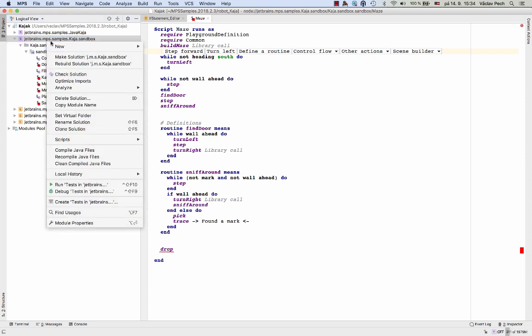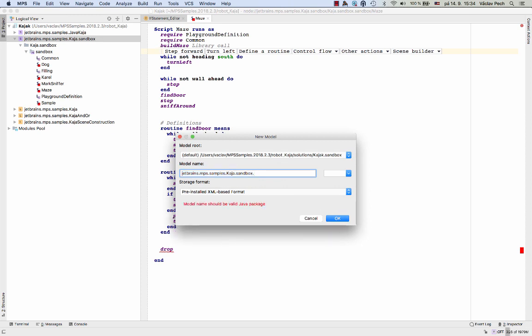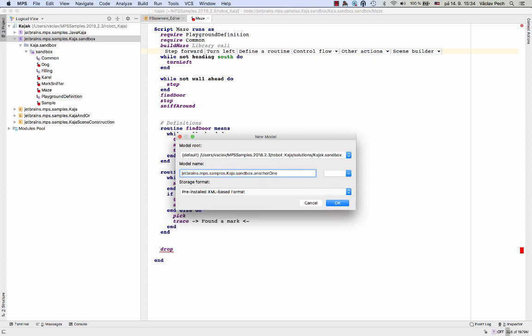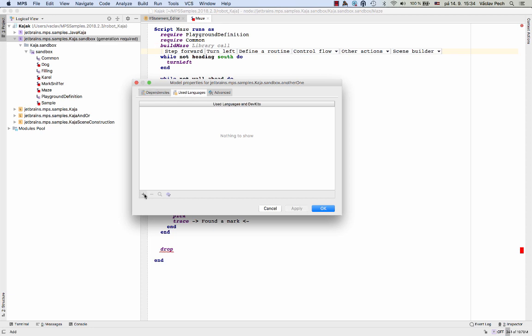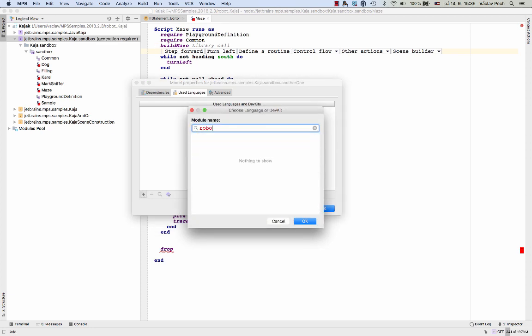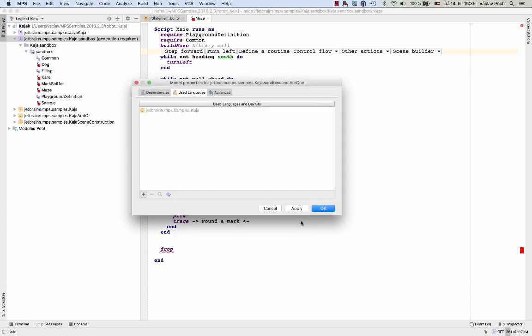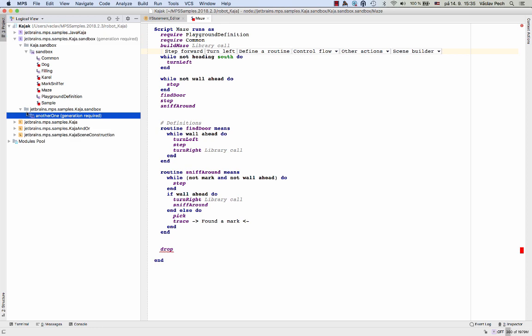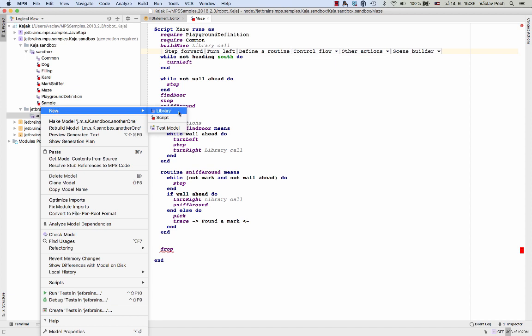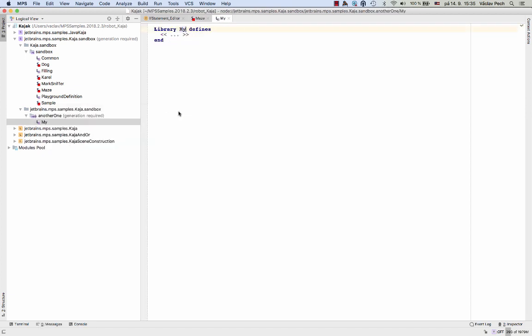So if I, for example, create a new model in my Sandbox module, I give it a name, I import the robot language, and in this new model I create a new library, and in that library now I create a routine foo for the robot, so the robot now knows how to do foo.